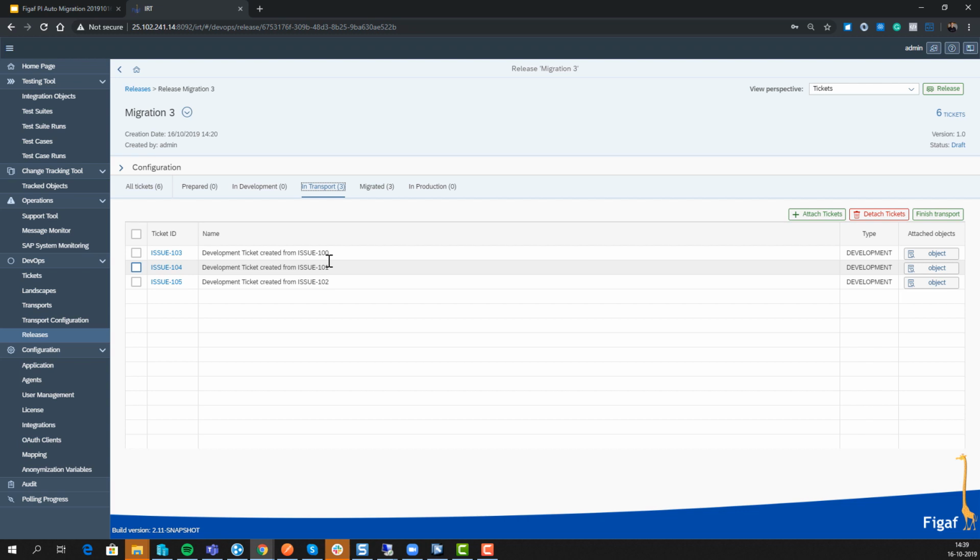So that is what we've created in this application, enabling you to migrate with ease, being able to see what you have transported and go into the details about this. We will be able to see all changes to ICOs, transports and stuff like that on an ICO level, so we can actually see what has been changed on a specific ICO.